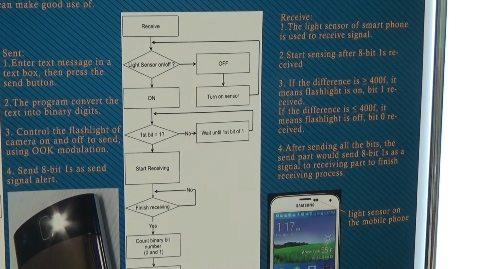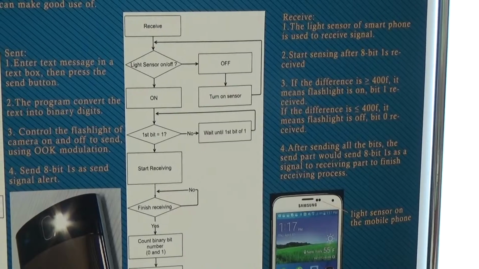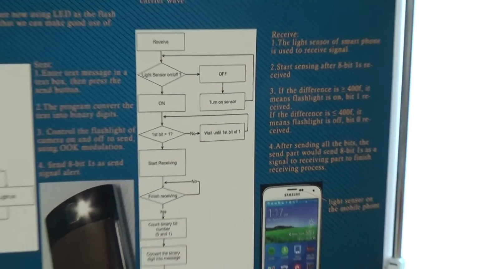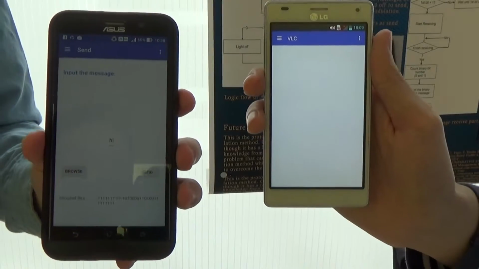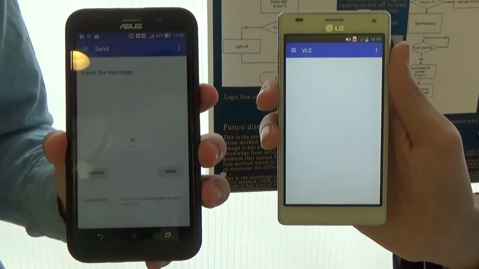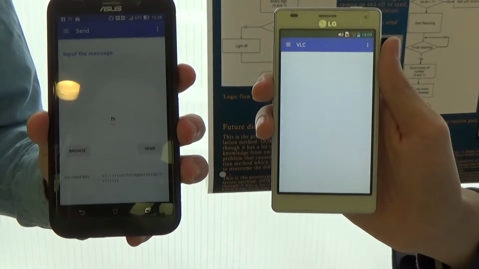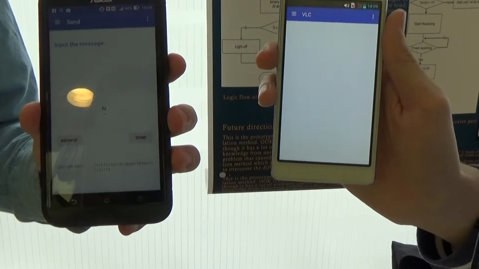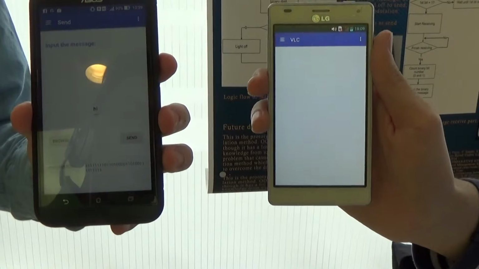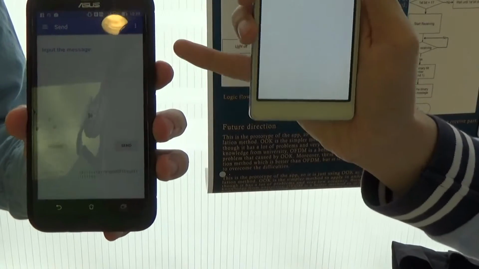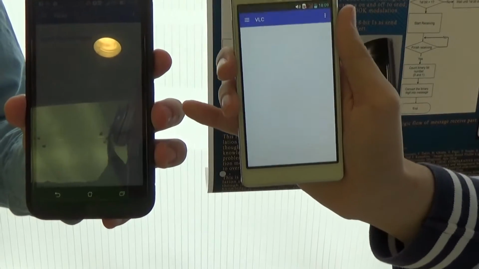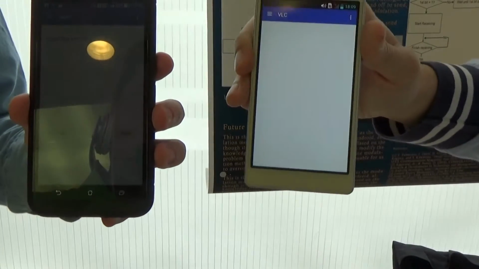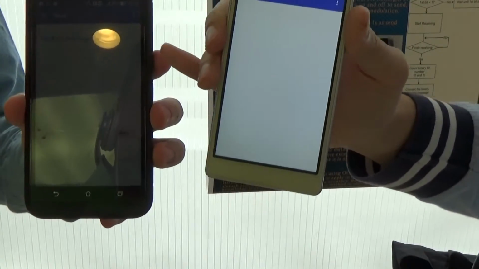So let's start the demo. Here now are two mobile phones. We are going to demo how to use the visible light communication mobile apps. These phones are going to send a message to this white phone. So let's start.